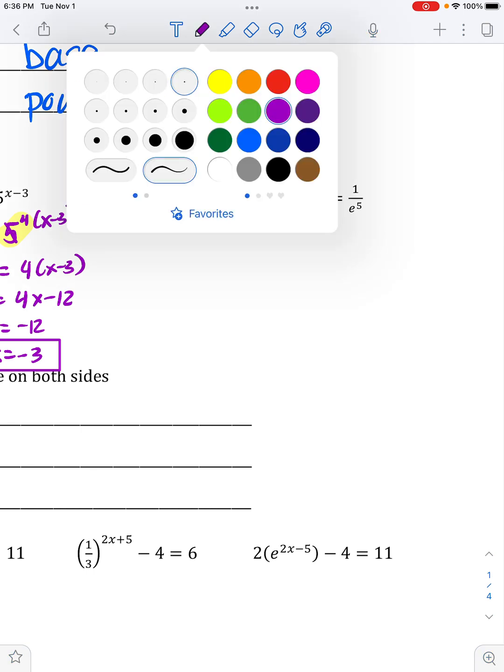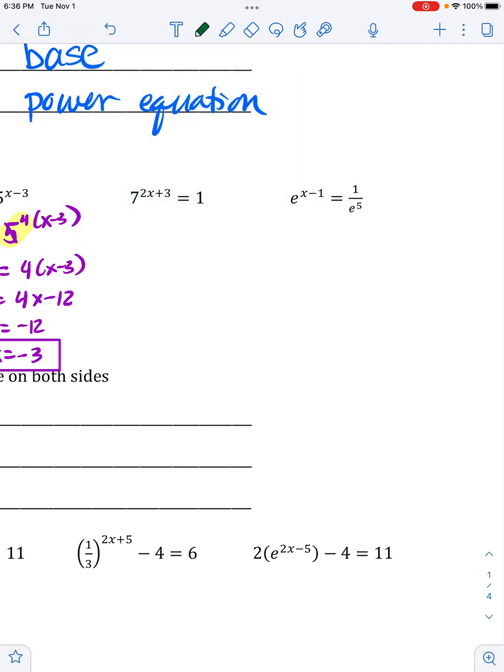Since there's no prize for being done first, you might as well take some time to do that. Okay, so this one's kind of tricky, but once you see it, you should use that trick again. If you are asked to solve this using the same base, you don't have a choice but to figure out how to rewrite this as a base 7 problem. So think about it.